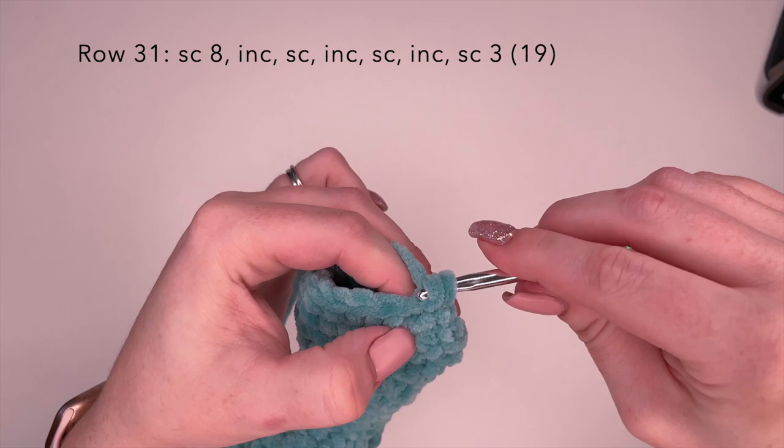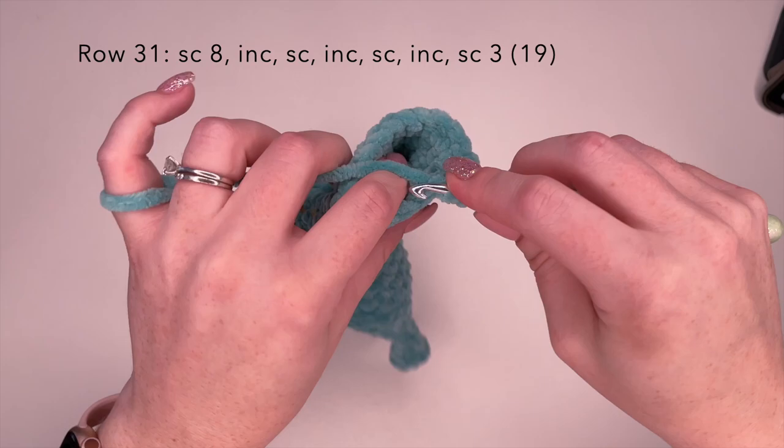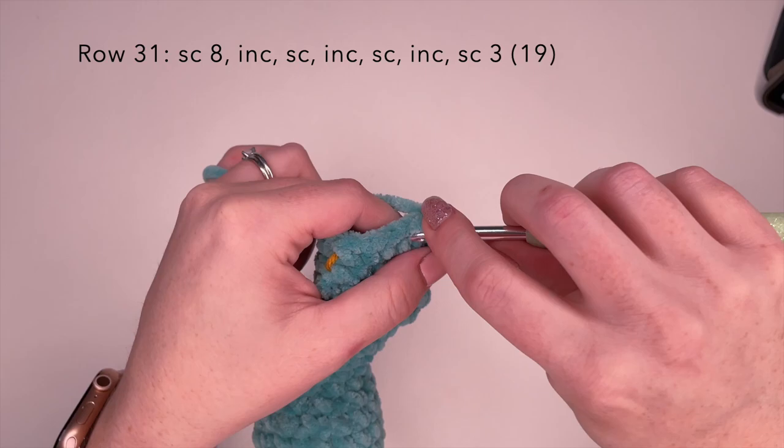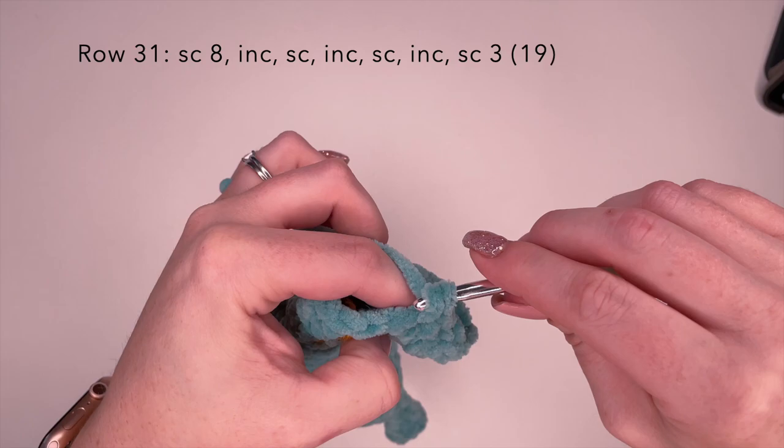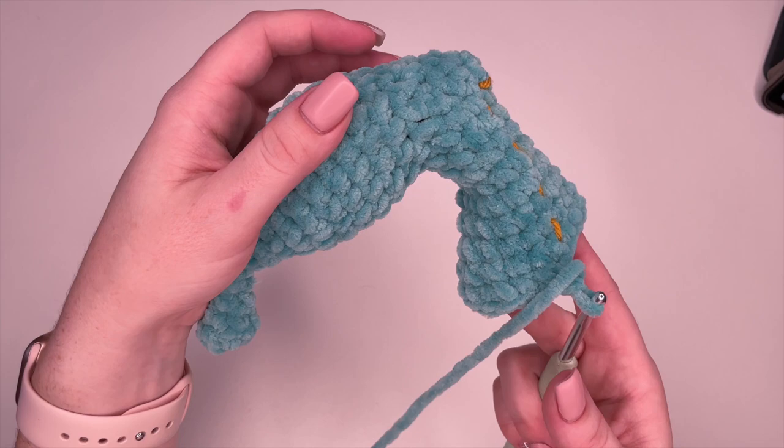And then we're going to do another increase. 1, 2, then a single crochet, and then one more increase, and then single crochet 3. 1, 2, 3. So right now we're just forming out the belly. So that's what those increases are doing.